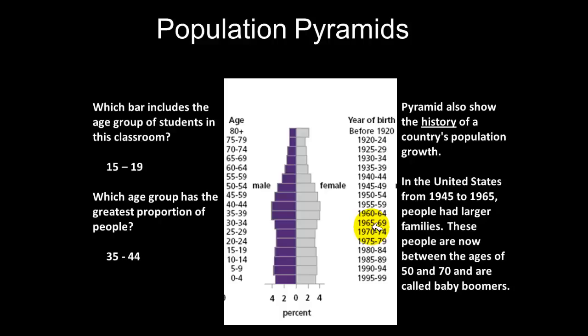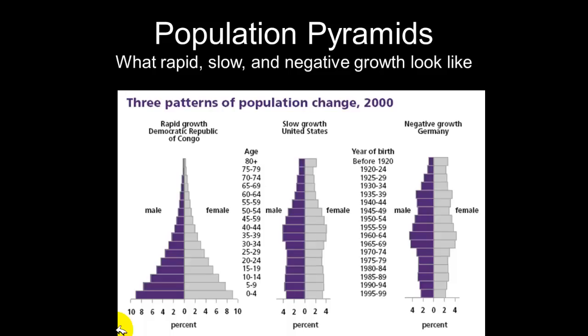People were returning from World War II, starting families. We experienced tremendous growth in our population. So from 1945 to 1965 is what we would consider the baby boom. So looking at this year from 1945 through 1965, most of our grandparents would be considered baby boomers. So these people are now between the ages of 50 and 70, and they're called baby boomers. So when you think about Meemaw and Pawpaw, Meemaw and Pawpaw were of this generation of baby boomers.